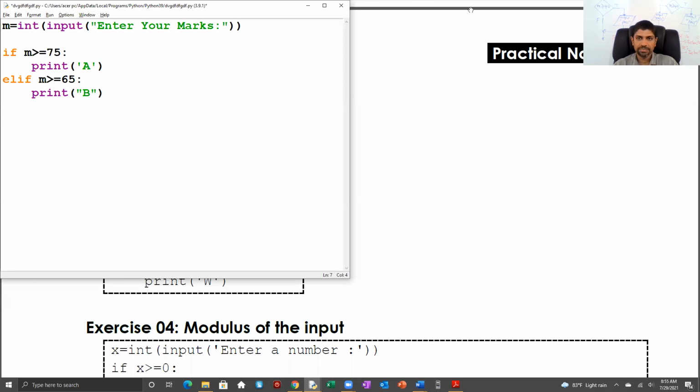Then we can discuss further. All of you, try exercise number 4. Exercise number 3.